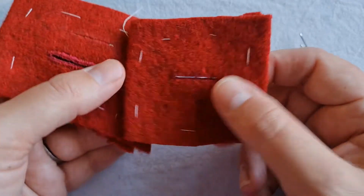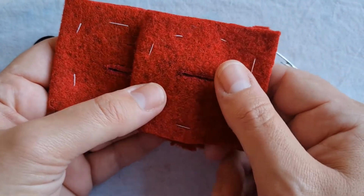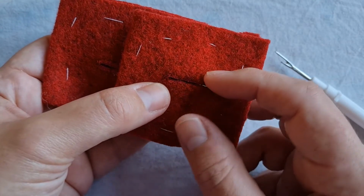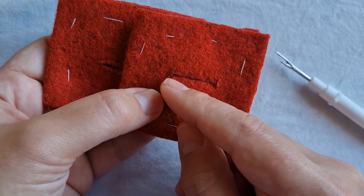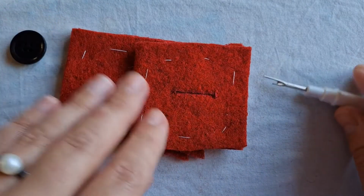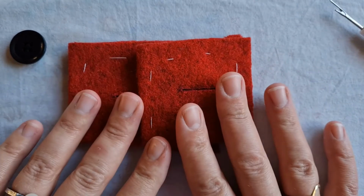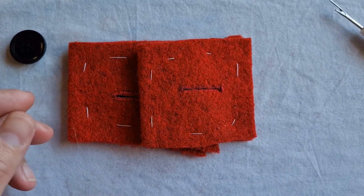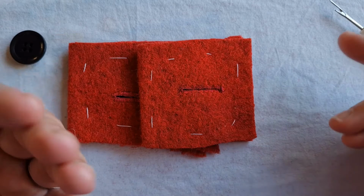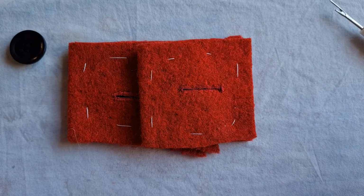And obviously it's all subjective, and what you want your buttonhole to look like is completely different. You might want to use proper buttonhole gimp to give it a really raised finish, or you might want to do a keyhole shape, so punch a hole in the end of your slit to give more of a military buttonhole feel, I guess. So it's really all just practice. But once you know what materials you need to use, so the silk thread, the beeswax, how you prepare your buttonhole with the whip stitches, from there it's just all about personal preference.